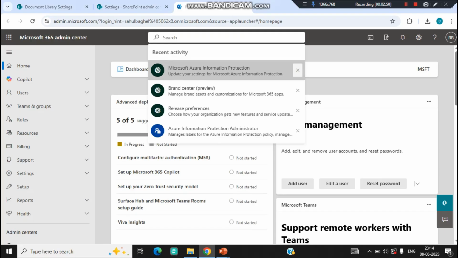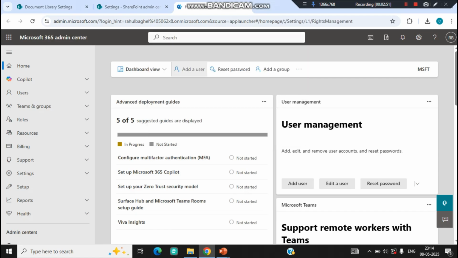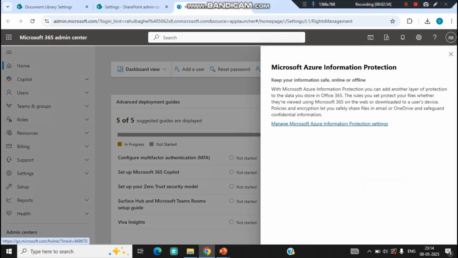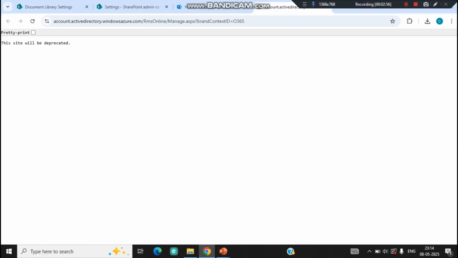Before 2018, we used to click on this option, and then settings would open up to enable this particular feature. But right now it's deprecated. Like I said, Microsoft is enabling it by themselves, and I can show you because it's already enabled on my tenant.